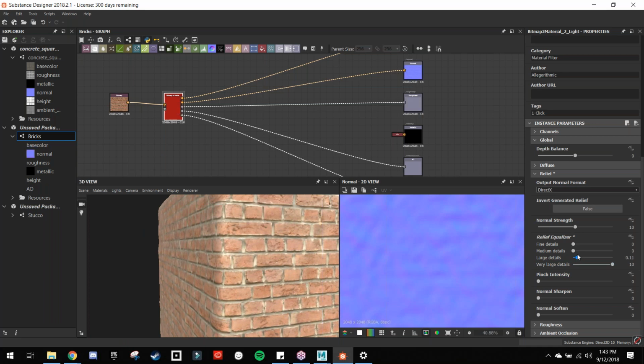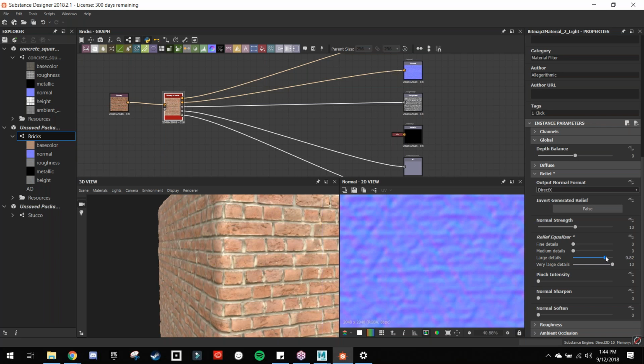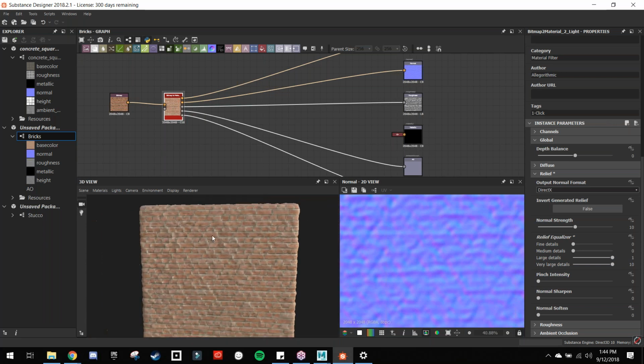So I just kind of bring it up a little bit at a time, and try to see if I can get those shapes better defined.